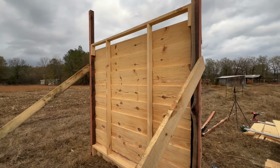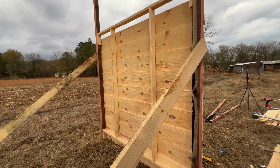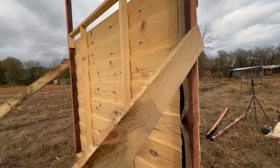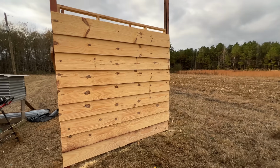I got the four posts cut, I got the four posts in the ground, and I got one wall set and some supports on here. That's pretty much all we're gonna get done for today. But I think it looks really good.